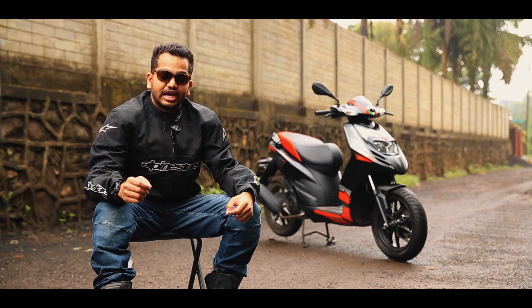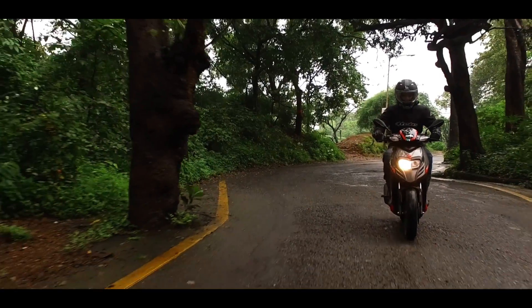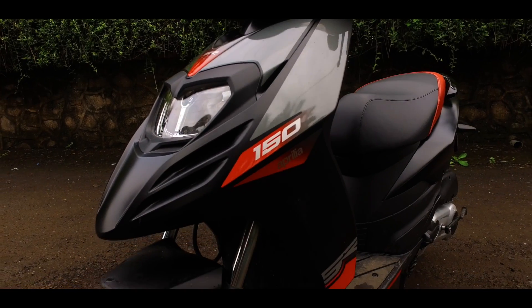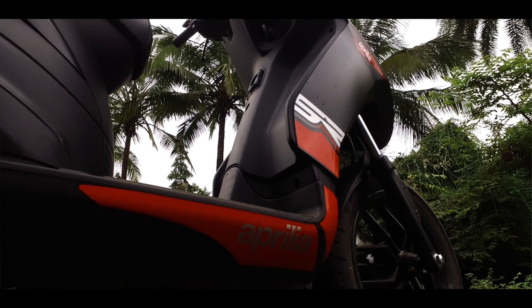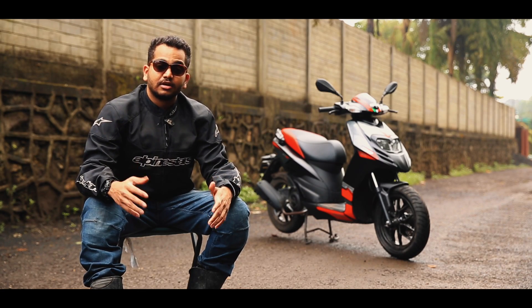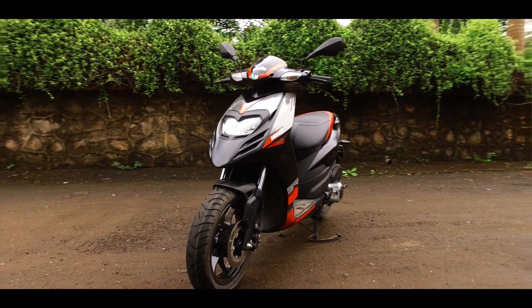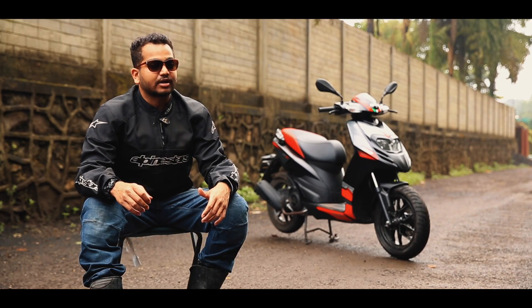Welcome to CredR Guys, and this is the Aprilia SR150. Just on styling alone, the Aprilia SR150 scores top marks. It is clearly the sportiest looking scooter money can buy in the Indian market. In a plethora of options from almost every manufacturer present in the sector, Piaggio has been bold enough to bring this crossover styling to our conservative customer base, and pricing it below the Vespa range hints that the brand wants to attract a lot of buyers.